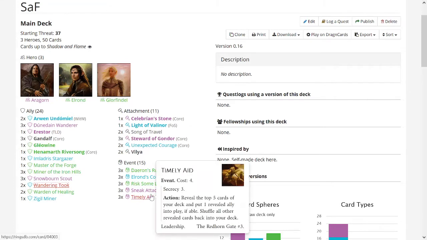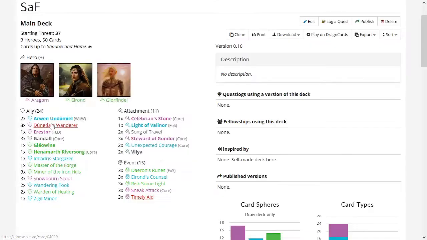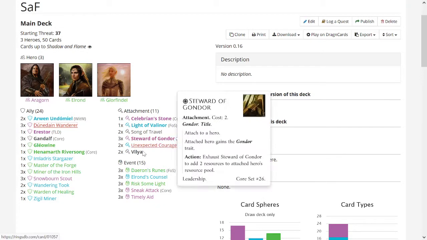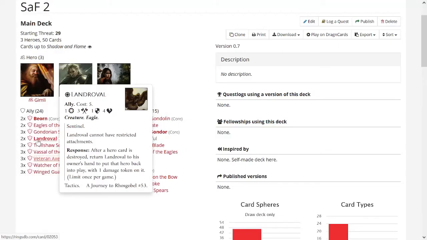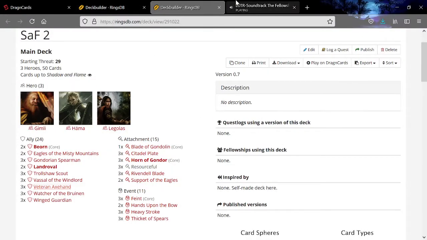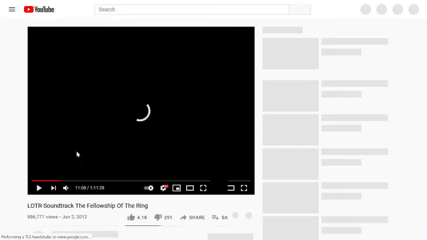Okay, we got Timely Aid in here. We're going to try to take advantage of that while the threat's low. We got Donated and Wander, more secrecy. I just put more secrecy in here basically, and tried to fit a few of the spirit cards. And then we have more cheap allies like Veteran Axe-Hand, a second Landreval, second Bjorn, a bunch more, fewer events and more attachments. We'll put it that way. Other than that, we're just going to go straight into it as I refresh my music really quick.